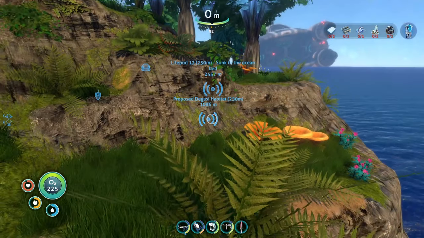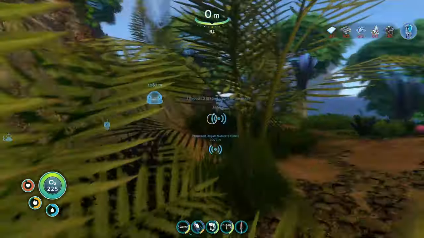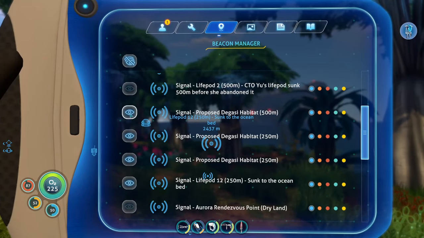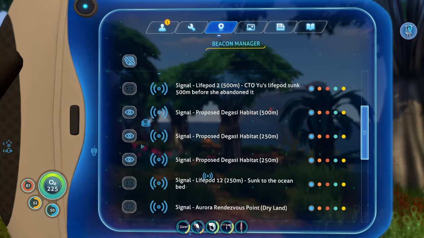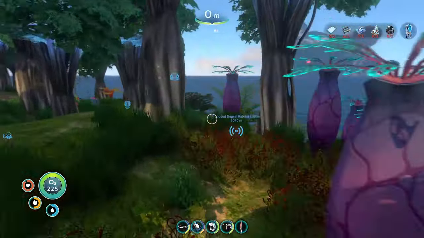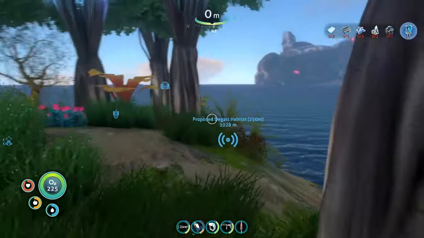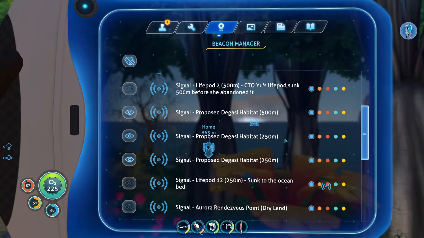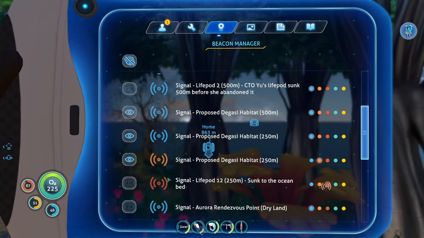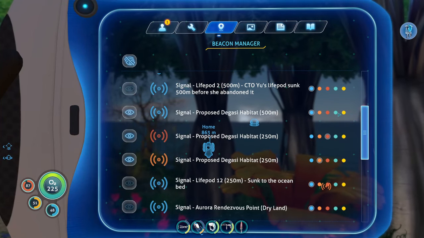Hold up. Gotta turn off some stuff. Lifeboat 12. Yeah, disable you. So that's the base there. Is this bugged? Here, this is what I'll do. We'll make that one orange, we'll make this one red. We'll make you blue. We'll make this one red, and we'll make this one yellow.